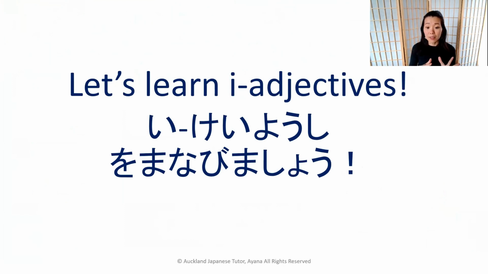So we have learned i-Adjectives, na-adjectives, and conjugations. Conjugation is how the word changes depending on the past tense or negative. We will learn again, but put it all together, because some people might be overwhelmed, so we will review step by step. To start with, we need to learn the vocabulary. Learn means you need to memorize. So I will introduce new i-Adjectives.